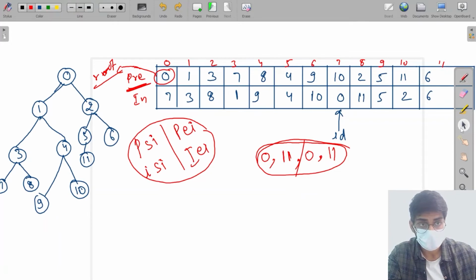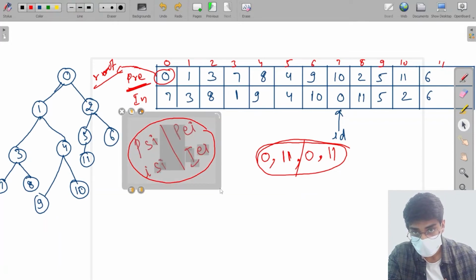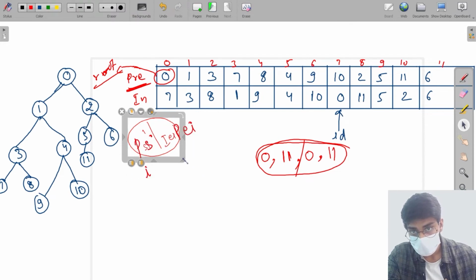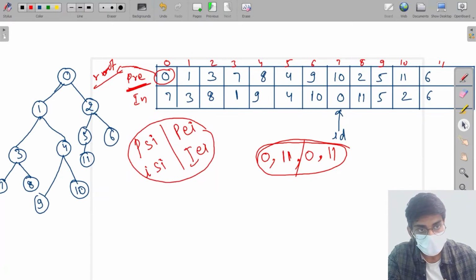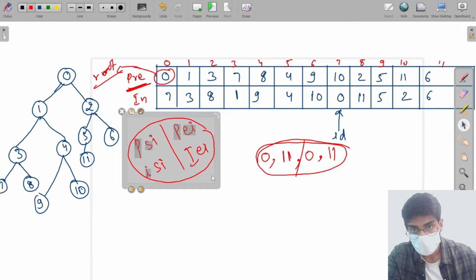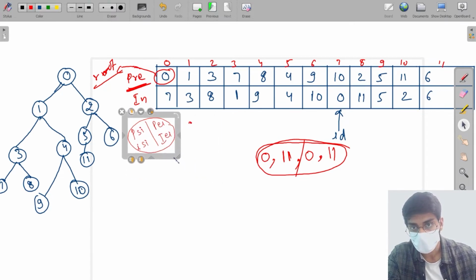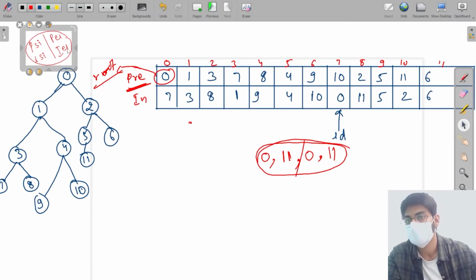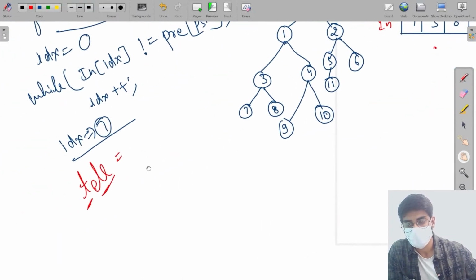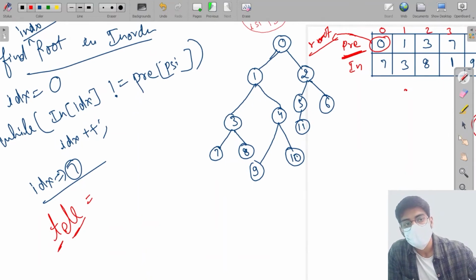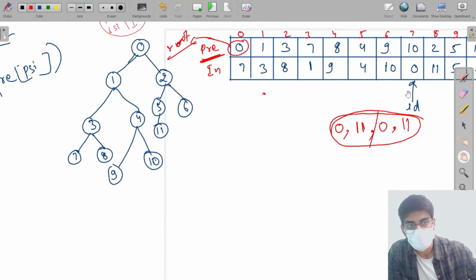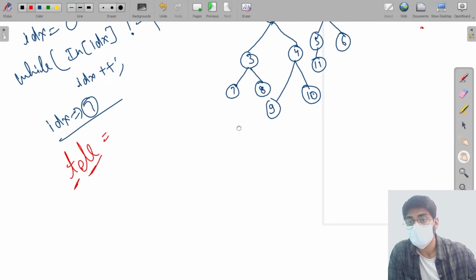So let me store these variables also. Now it will work. Okay, so let me store it here. So these are the 4 variables. I'm going to find out the total number of elements. And what is the value of the total number of elements? I will just decrease with 0, like IDX minus 0, that is 7 minus 0, that is 7. That will be the total number of elements.